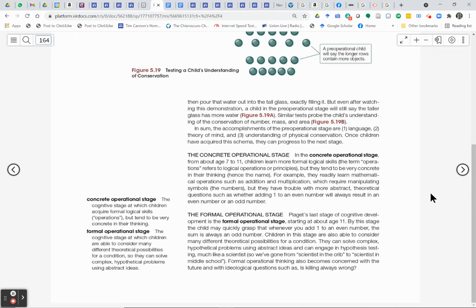Children who have trouble with conservation of volume or number, it may not be worth your time. They just can't get it. And every time I teach a class, I wonder whether it's ethical for me to require thinking that's formal operational. You can still get an A in the course if you're not formal operational, by straight memorization. But some of these concepts will be immediately obvious to you if you're formal operational.